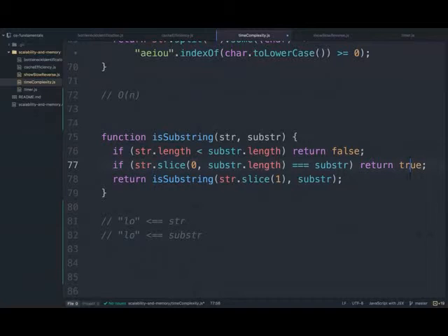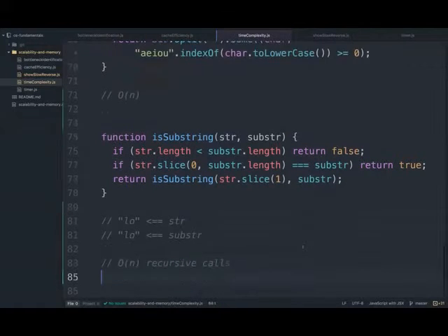Okay. So what you can probably see as I've shown you this is that the isSubstring function will get called many times, right? There will be, in the worst case, where n is the length of the string, n many calls to isSubstring because each time we chop off one letter and we check to see if it's a substring, right? So this right here is O(n) recursive calls.